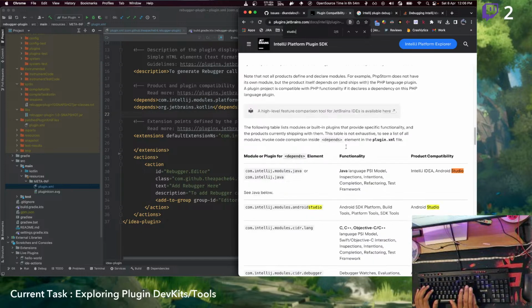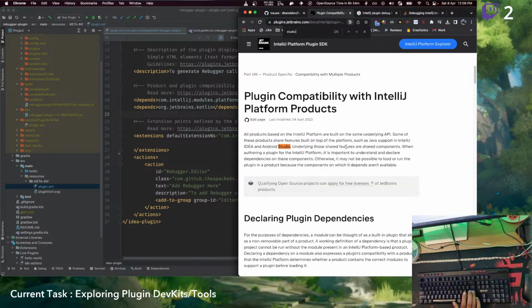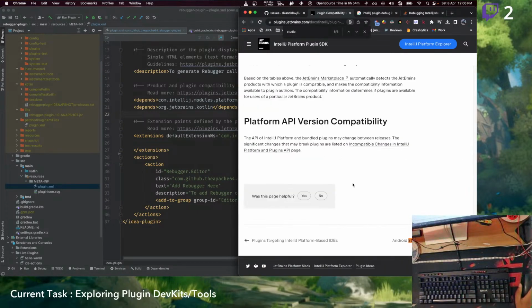Studio test framework. Android Studio plugin development.